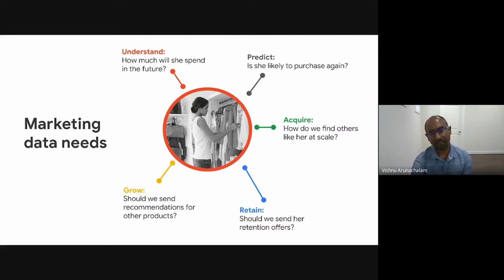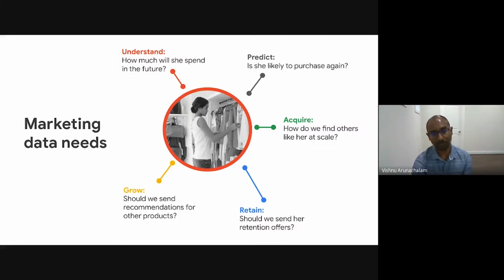And start looking at whether there are similar types of other customers that we can acquire, based upon the types of products that she's purchasing. And then how can we retain this customer for the long term, and how can we grow this customer by doing some recommendations and products in itself? This is the common pattern that marketing has been taking into account over the course of time.